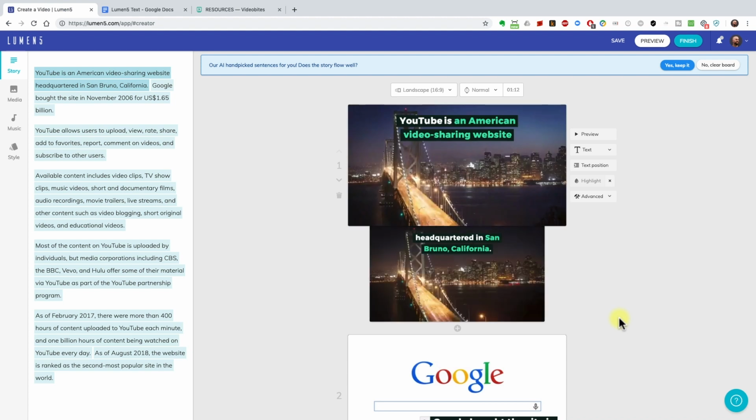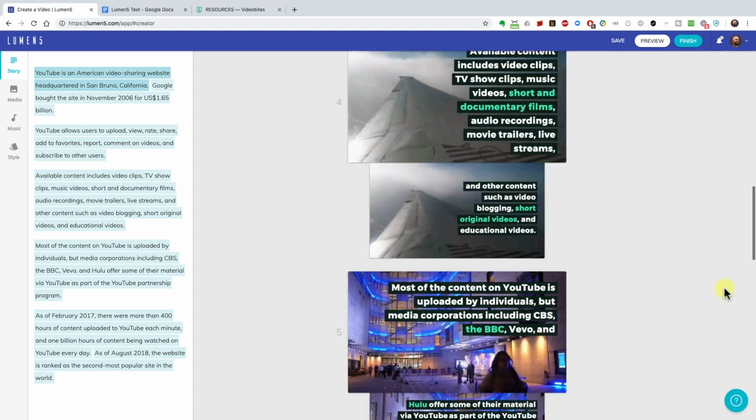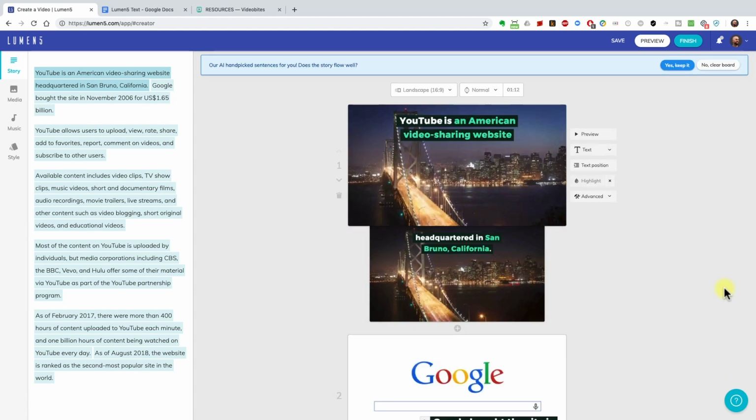You can see what's happened here straight away. It's brought up the text on the left-hand side. On the right-hand side, it's given me almost a PowerPoint style layout of images and slides. What it's done is layer the text on top of these images. Some of them are images, but I think the majority of them are actually videos as well, which is pretty cool. I'm going to show you how this looks in a minute.